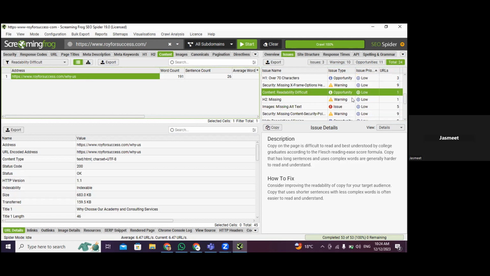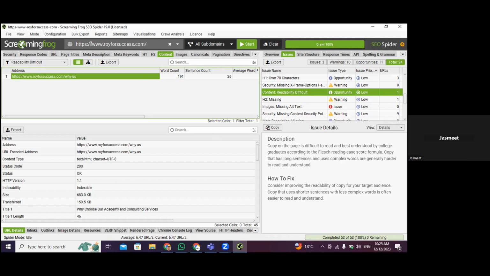If your content is generated directly from AI, the readability score can vary. But if it is written by a content writer, you can usually get a good readability score compared to AI tools. You currently have only one page which has a low readability score, and it has a word count of 191.